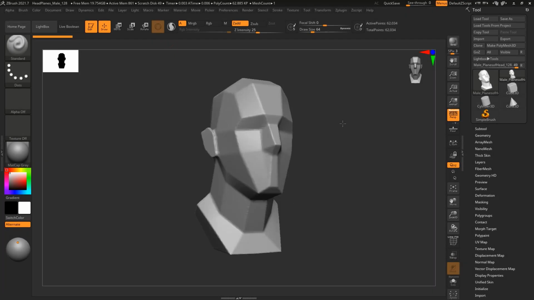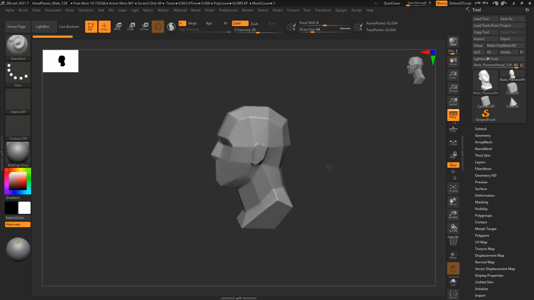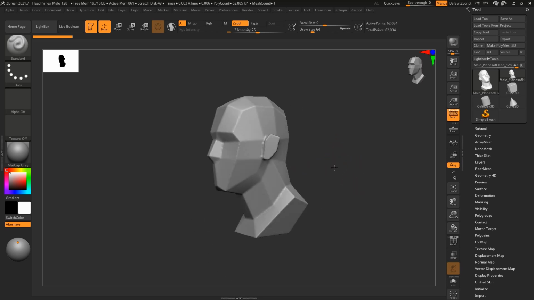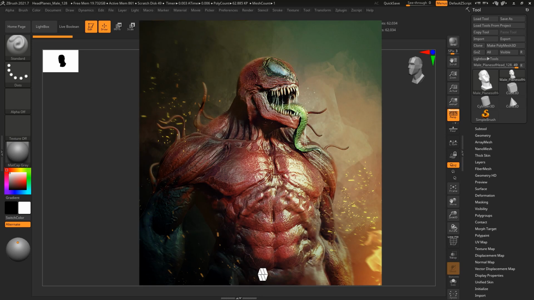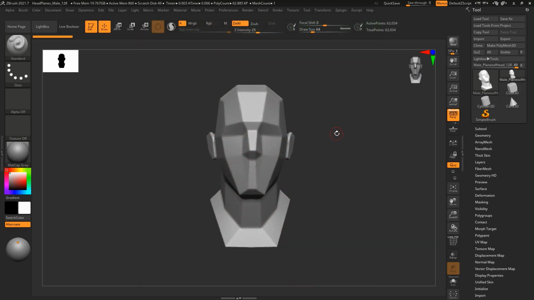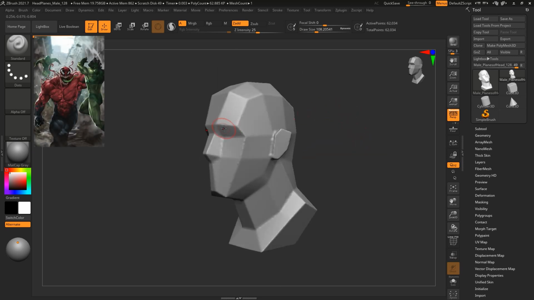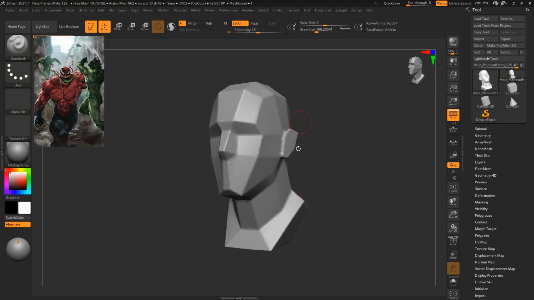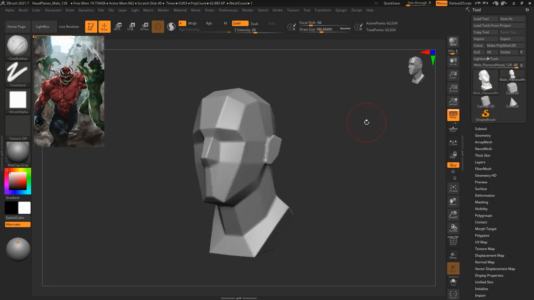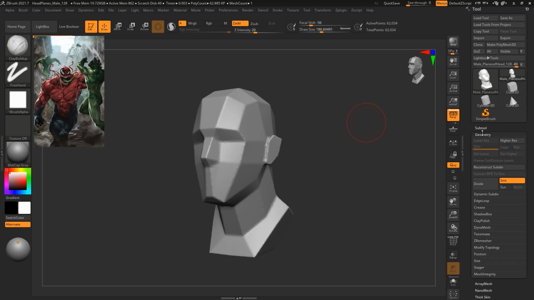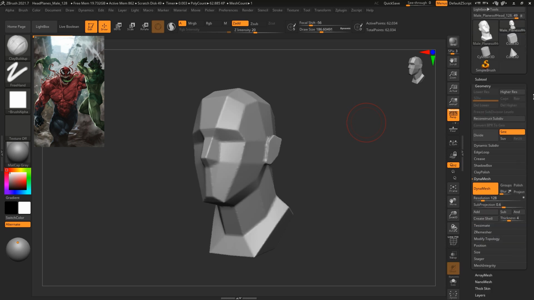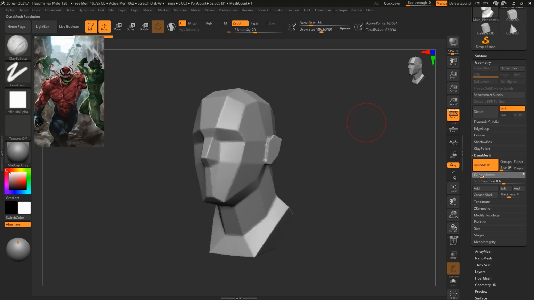Hello and welcome to this tutorial or video commentary of how I created Toxin from the Spider-Man universe or the Venom universe. So I start off with the very basic head tool from ZBrush, the planes tool. You can find that in the light box up there. What I'd like to do first off, because every time I work with this it's always set to Dynamesh as on, is come into the Dynamesh, drop it to 88, and put the blur down to 0.